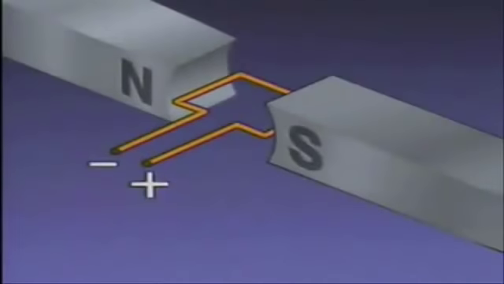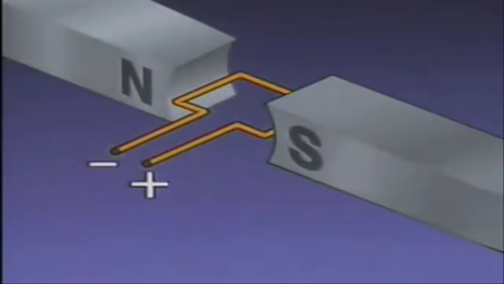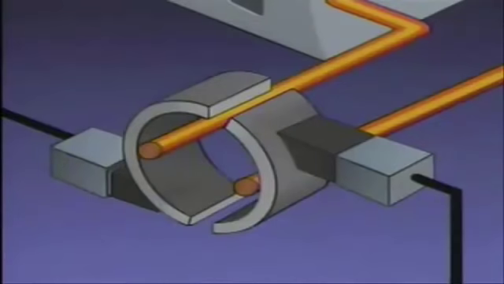To see how this is done, we'll again use a loop of wire to represent the armature. And we'll add two components called brushes, and a conducting ring known as a commutator. The brushes are connected to the DC power source. The commutator is mounted on the end of the armature so that it can make sliding contact with the brushes. The commutator is not a solid ring. Instead, it consists of conducting segments that are separated from each other.